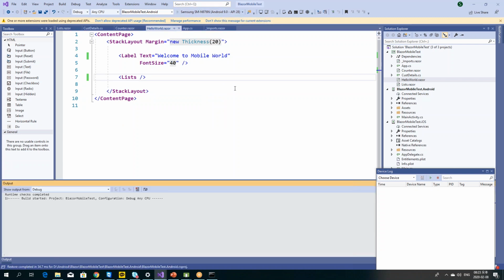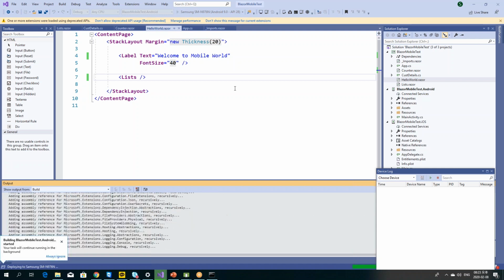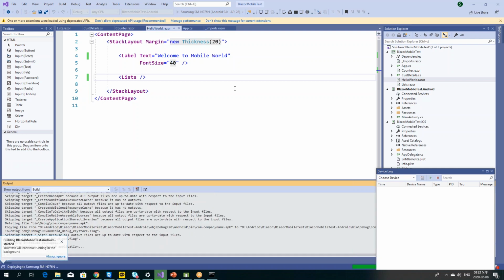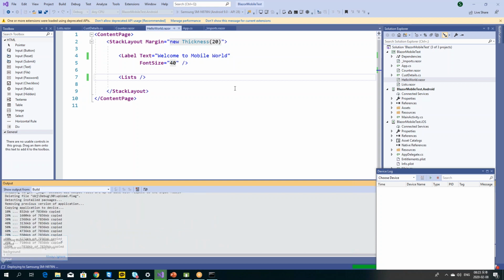Okay. So we can run in our mobile here. So I am running directly in the mobile. Okay. So let's see that. Let's wait for a few seconds. It is building and running now.